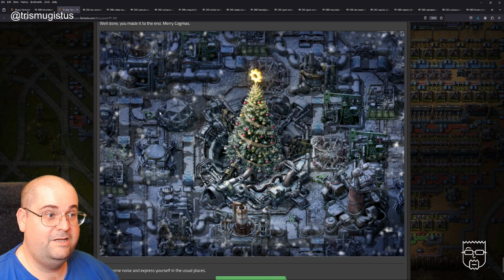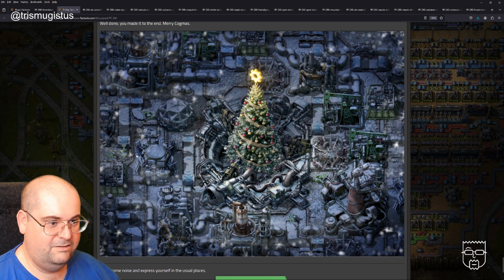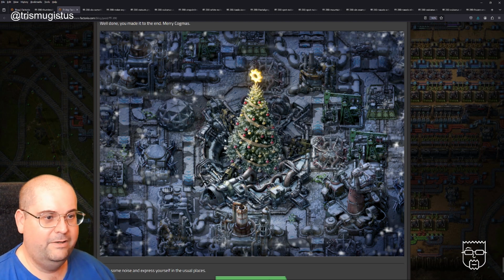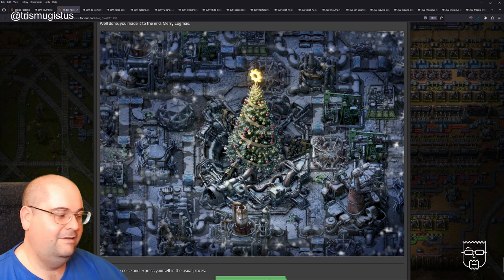If you see any, then please do let me know in the comments. We've got oil derricks and pumps and belts and pipes and beacons and stack inserters and all sorts of gubbins going on. A lab. So yeah, there could well be something hidden in here. I could not see it though if there is. As I say, please do shout if you recognise anything.